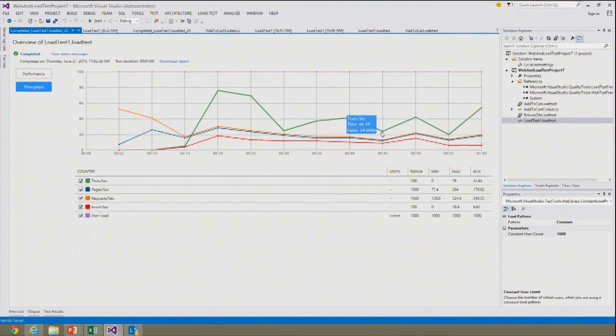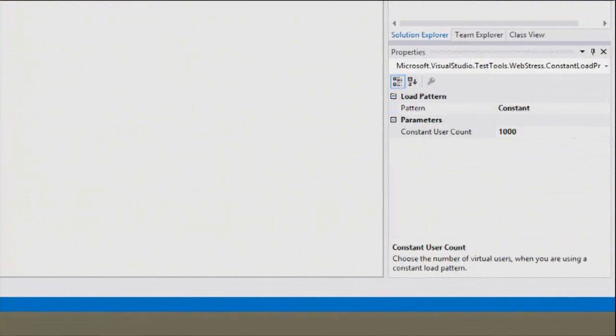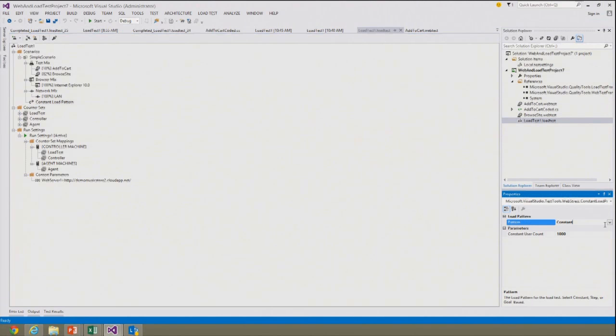So I go back to the load test, and I say that instead of the constant load pattern of 1,000 users, when I really open it up to a scale of 10,000 concurrent users, I will have to do it in a step fashion. It's not like 10,000 people are suddenly going to do blitzkrieg on your site. It's probably going to increase in steps, hit a max limit, and then likely wind down. So I'm going to change the load pattern of my site to move from constant to a step-based load pattern.